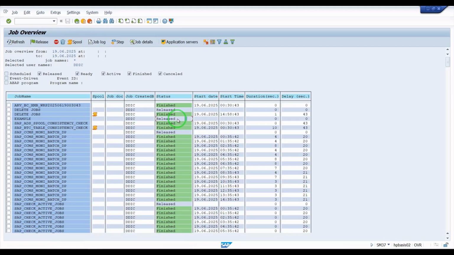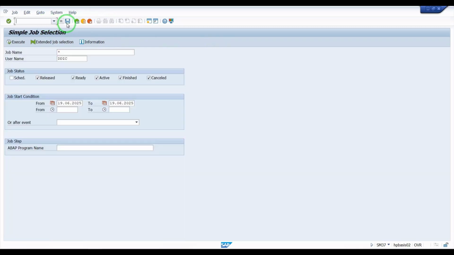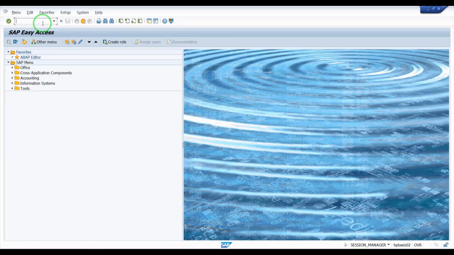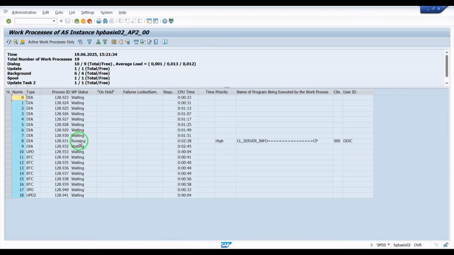So what is ready? After release, the job should be ready. Whenever we release the job, when the scheduled time is reached, a background process is going to be assigned to that job. Only a freely available work process will run the job. In SM50 we can observe this. In the whole SAP system, many users are working. Assume that six BTC jobs are running.